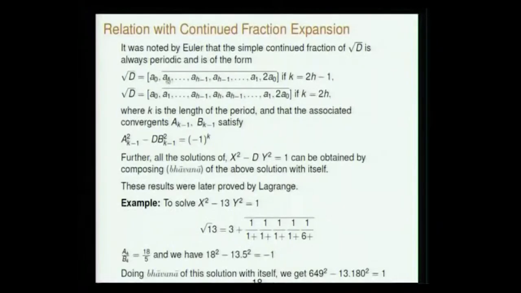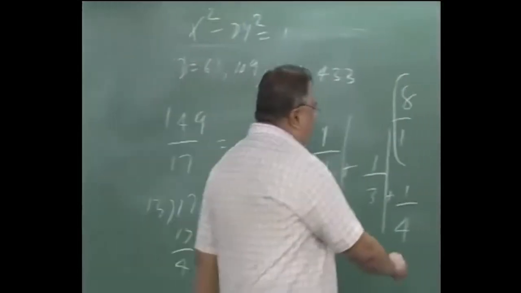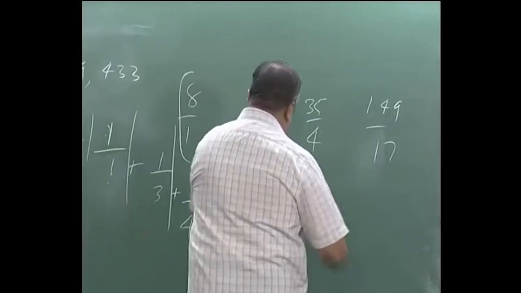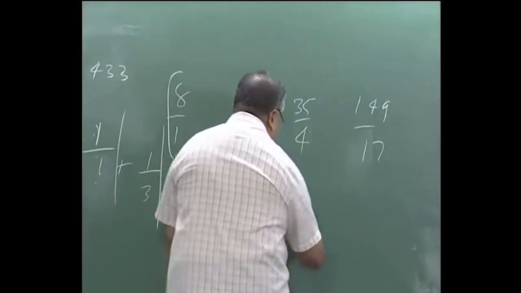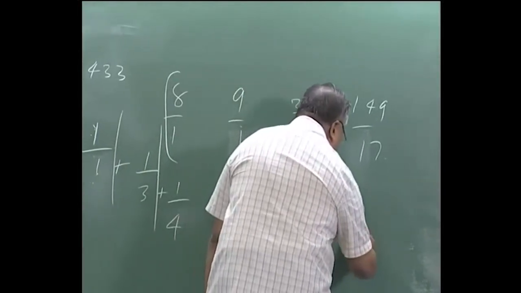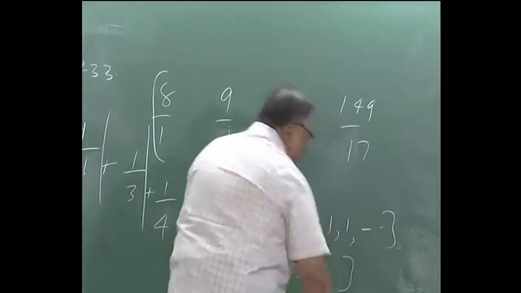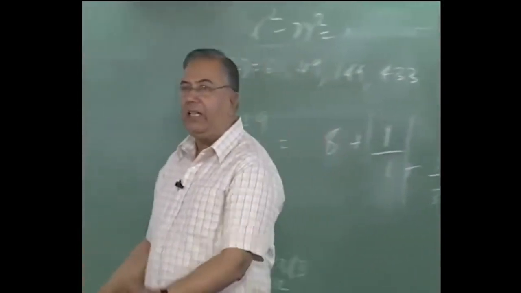Now, coming to our problem. Solution of the Varga Prakriti. Euler showed that square root of d can always be written as a periodic continued fraction. Periodic means at the end of this, whatever I put in the bar will keep repeating itself. In fact, we saw one nice quadratic surd which had a periodic continued fraction expansion. The period started right at the beginning, right? This is equal to 1, 1, comma. So it is nothing but 1 bar. The period starts right at the beginning.